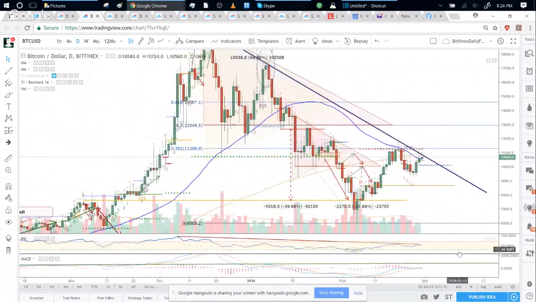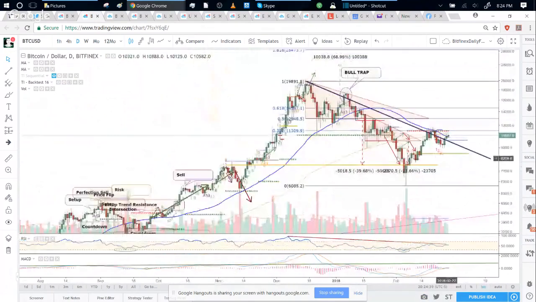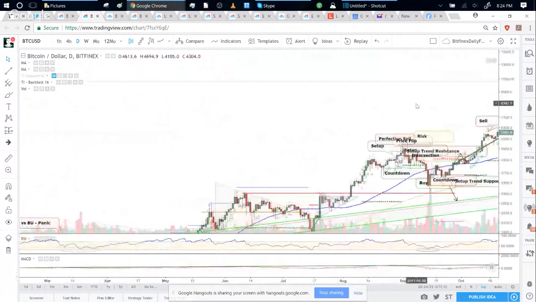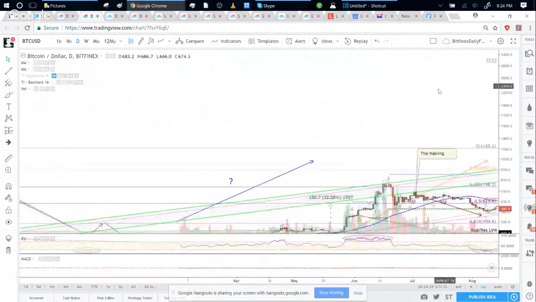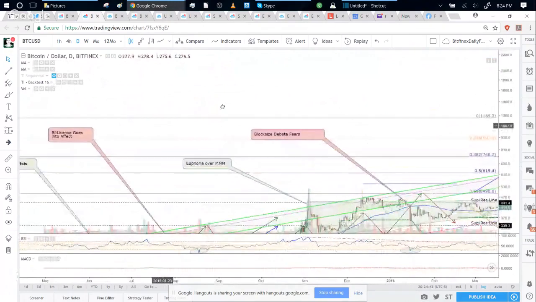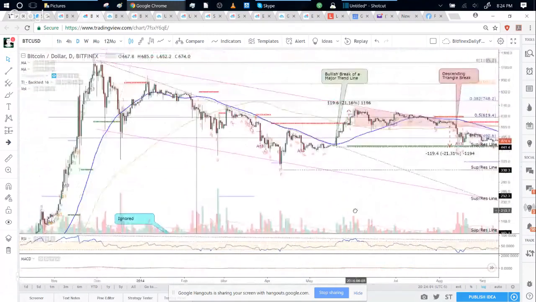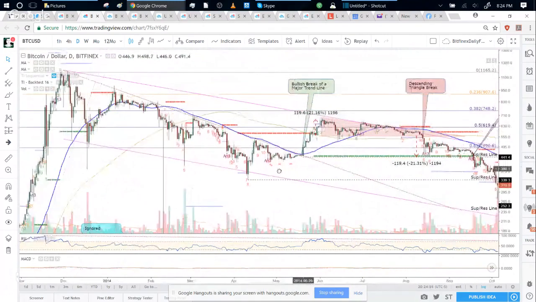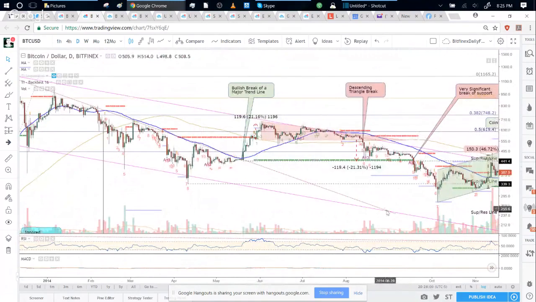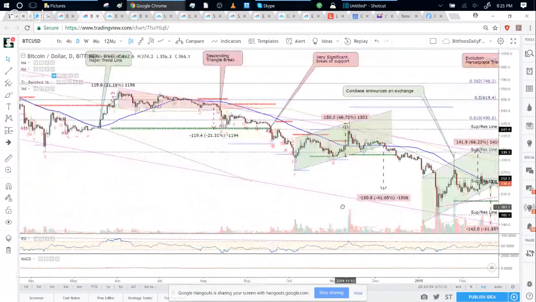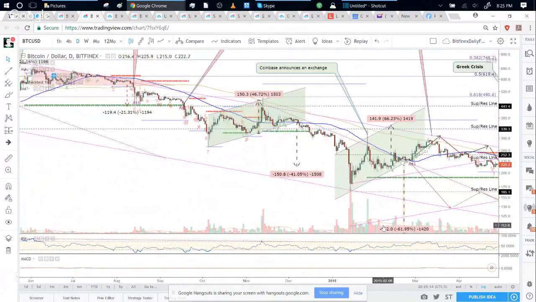Like if I zoom out, I have to go back to log though. If I go back to log and zoom out, do I even have the trend lines from back in the day? Oh wow. Like this trend line that we broke to the upside, you don't want to come back and test this trend line because look how steep this trend line was going down. So eventually this trend line goes to zero, right? So in Bitcoin, you don't really come back and test the trend lines because they're way too steep to be retested as support, which is a good thing actually.